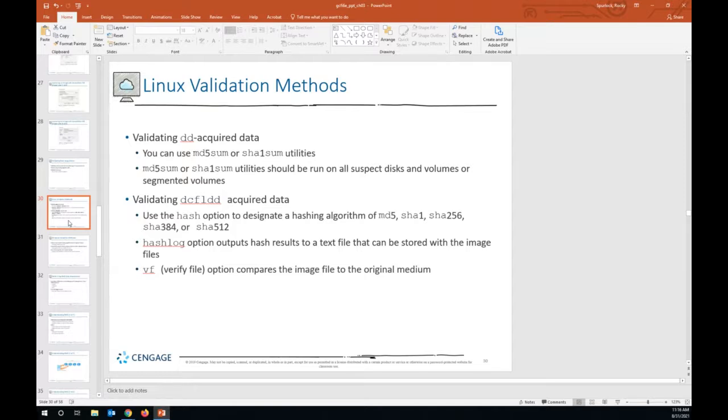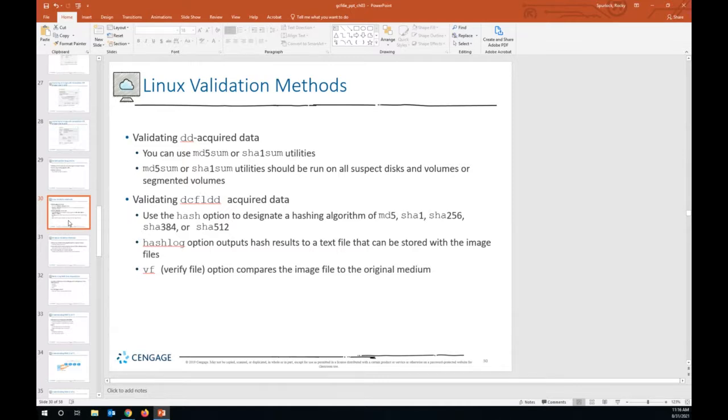Using Linux validation methods, we're validating the dd acquired data. You can use the md5sum or sha1sum utilities. This is something that should be run on all suspect drives and volumes of segmented volumes.